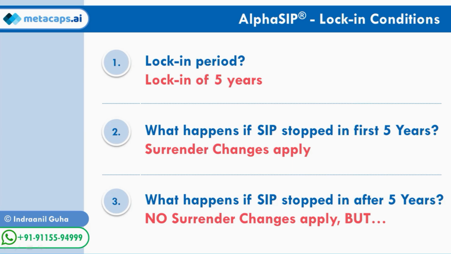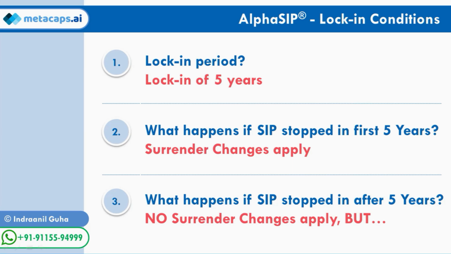If you continue your SIP for 10 years, you complete your SIP for 10 years. At the end of 10 years, you can continue your SIP, but irrespective of whether you continue your SIP or don't, you have the independence to stay invested for up to 40 years. And so we will continue to rebalance your money for up to 40 years if you complete a 10-year SIP.